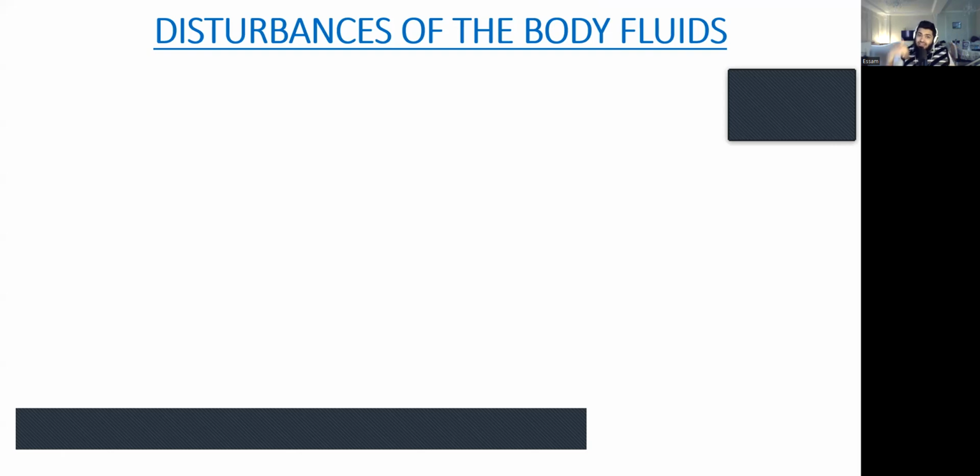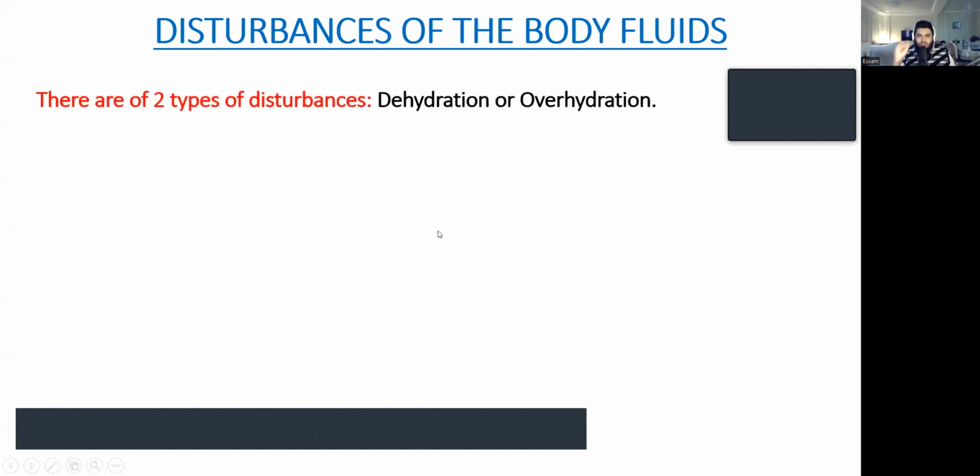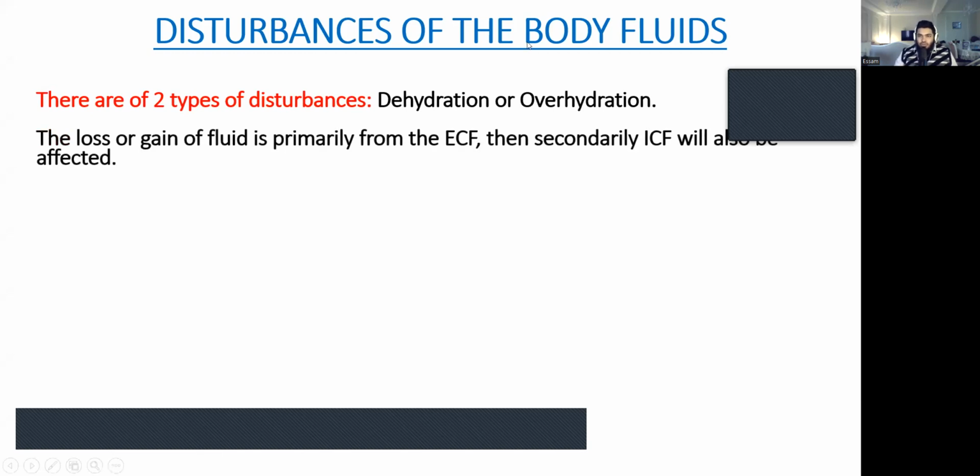And when do we say that the body has too much water? When extracellular fluid has too much water, we will say the body has too much water. When extracellular fluid has less water, we will say that the body has less water. So that is the first thing you have to remember, that we will look at first. We will look at extracellular fluid. In between, I will keep translating in Hindi and Urdu as well.